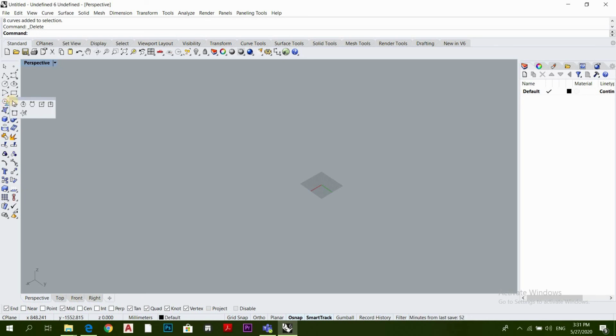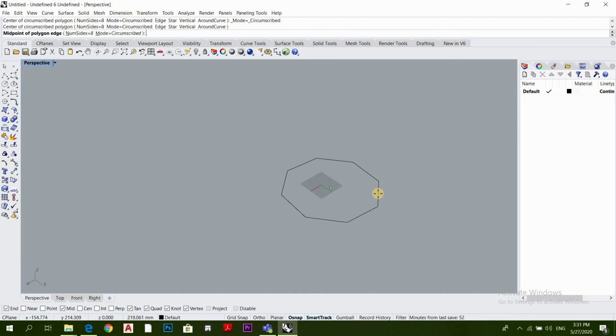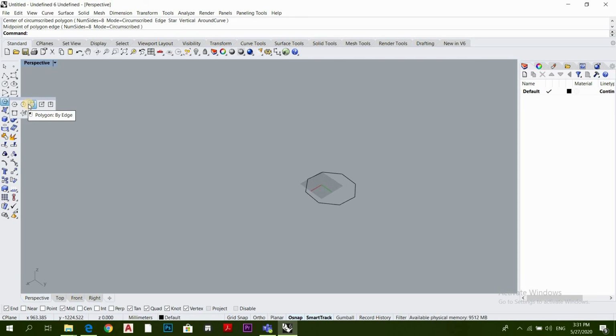Under polygon, this is the first option we tried, drawing with a center and a radius. The other would be also a center and a radius, but as we said, this would be the other method, where I will be controlling a midpoint. The third way to draw it is through an edge. If I start, I can determine the length of one edge, and based on it, it would scale the polygon up or down.